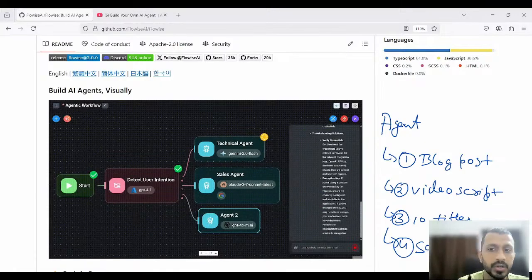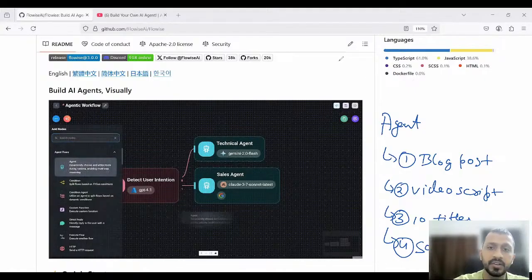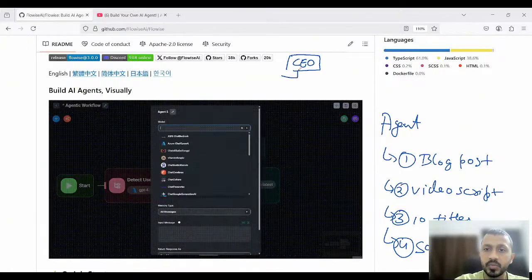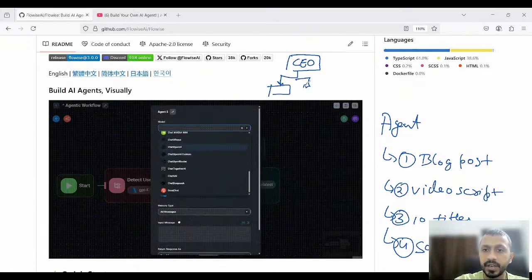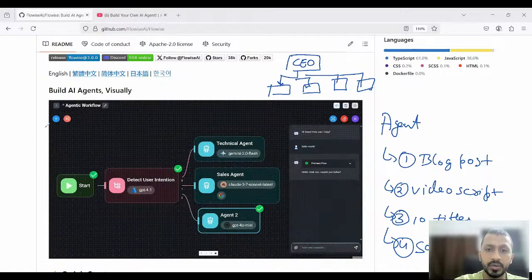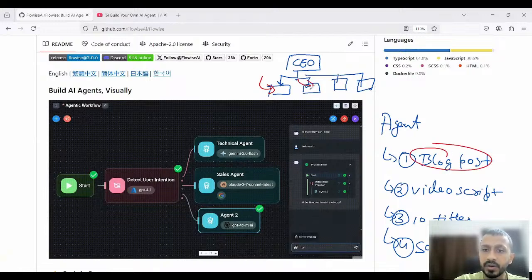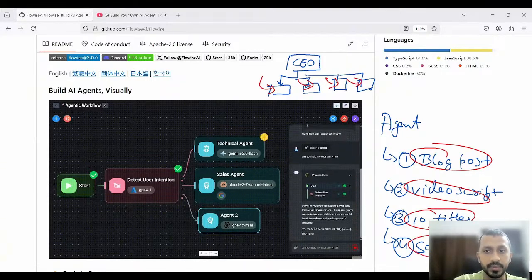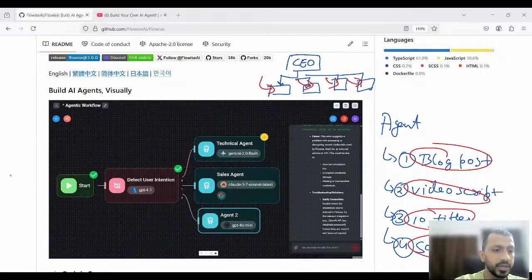All right, so you know what process we have to follow. The very first thing we need to do is create a supervisor. And with this supervisor, we will have 4 agents, right? Agent 1, agent 2, or you can say workers. 4 workers, right? And then we have to give a prompt to each of these workers. This worker I need to give a prompt to do this particular thing. This worker will be given a prompt for video scripting. This worker will be given a prompt for title generation. This worker will be given a prompt for the social media post. That's good, right? So this is what we are going to explore.